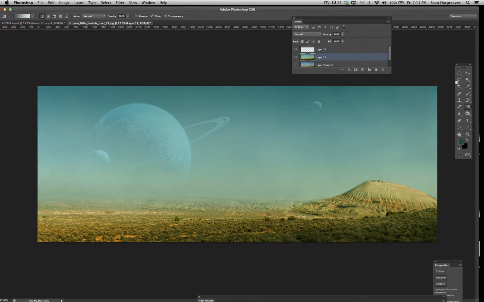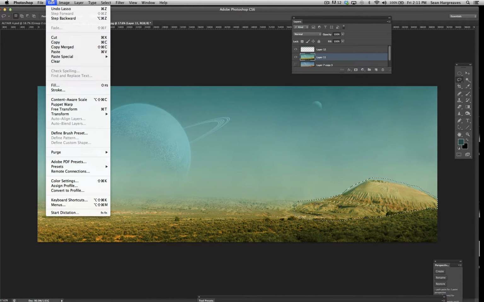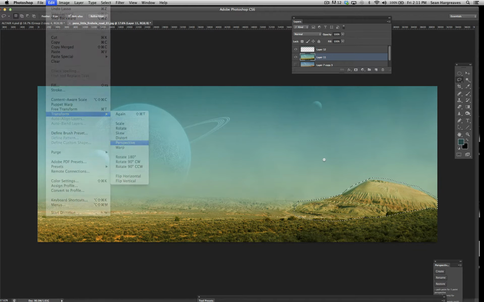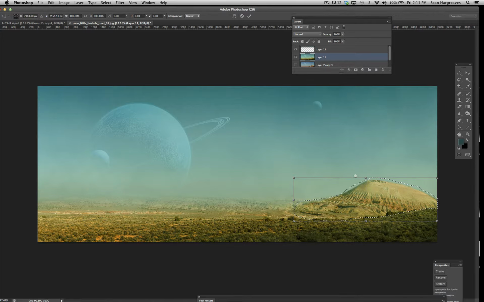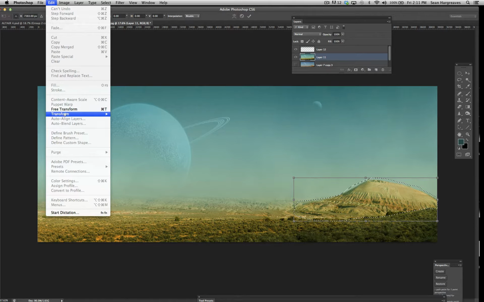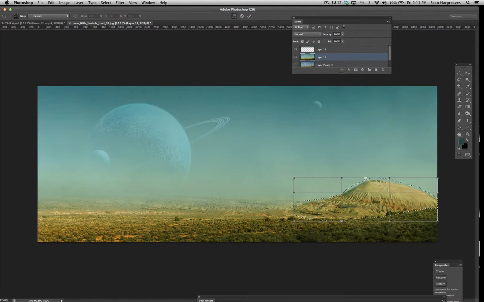Another thing you can do is choose this hill right here and go to transform, warp, and you can manipulate it.